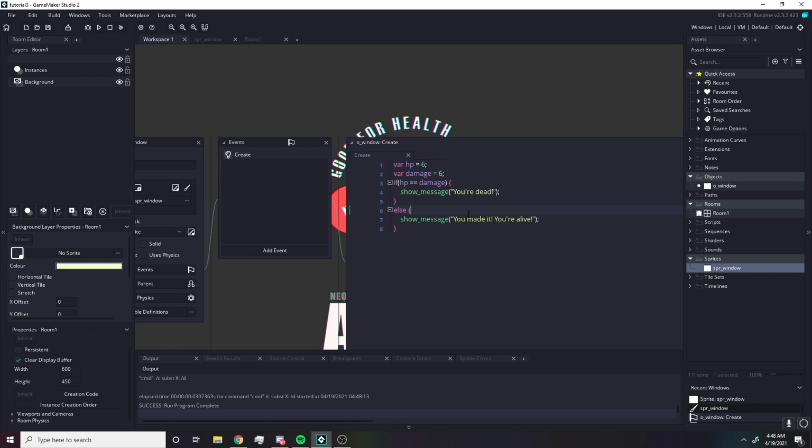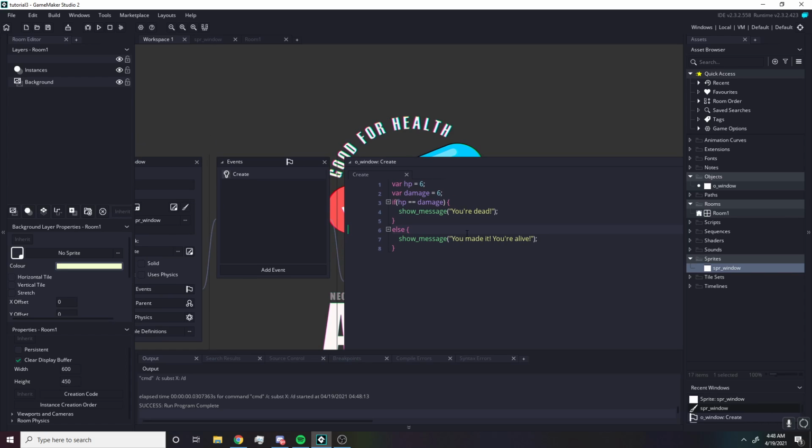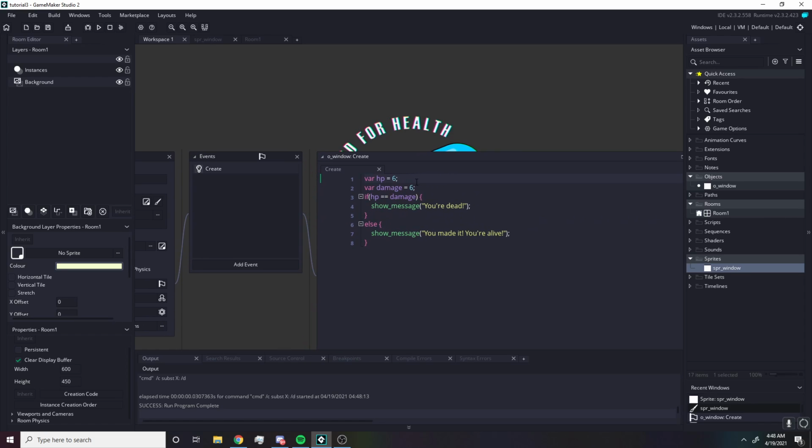All right. But what if I want to test multiple of these things? Or what if I want to test if one thing's true and one thing's not? Or what if I only want to do this thing if both these things are true? Let's say I had a variable called dead that keeps track if the player is dead or not. If they're dead, we'll set it to true. If they're not dead, we'll set it to false.